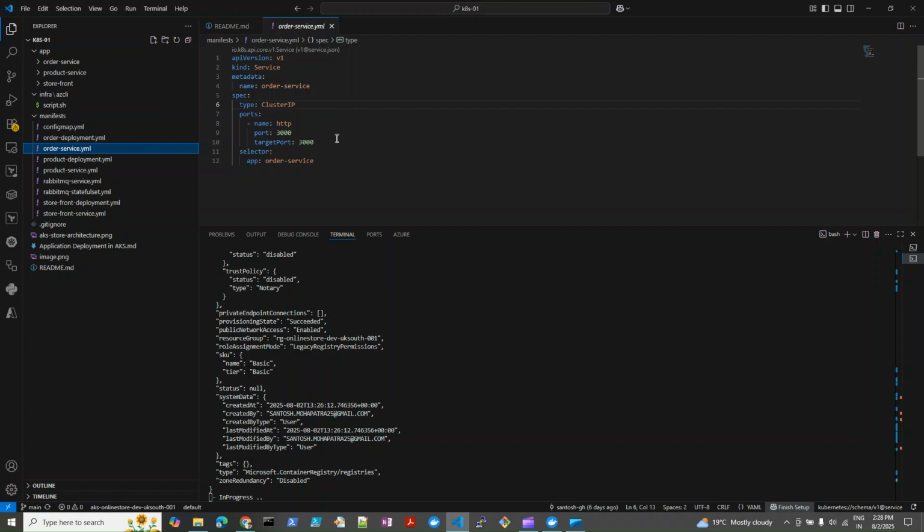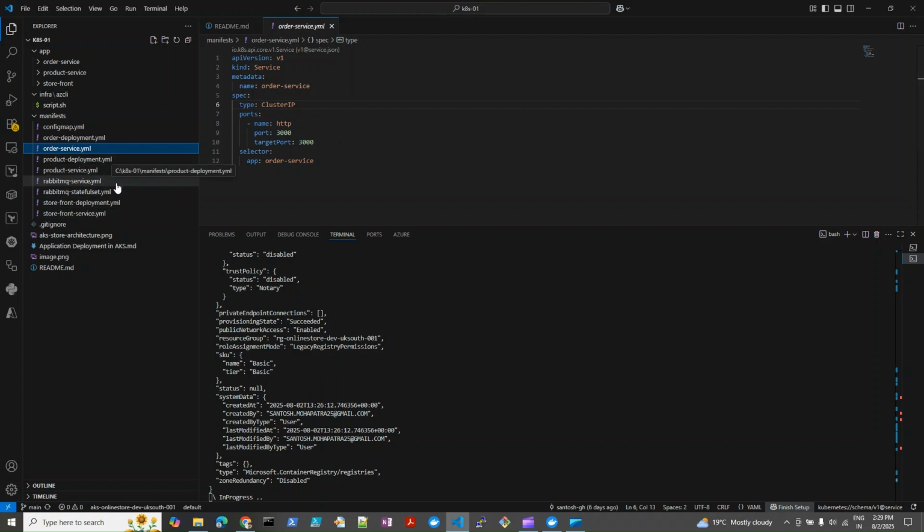A cluster IP service is basically used whenever communication is required within the cluster itself. I mean, cluster IP services usually communicate with other Kubernetes objects within the cluster.